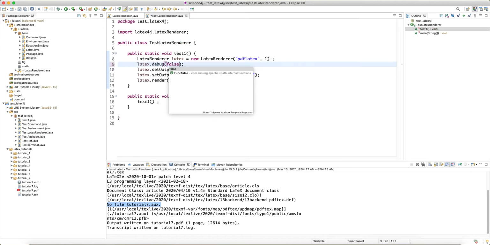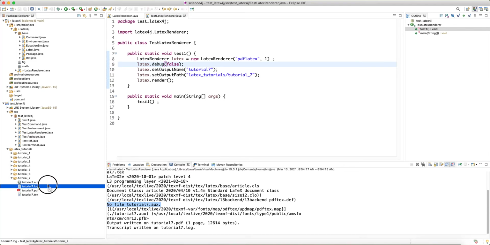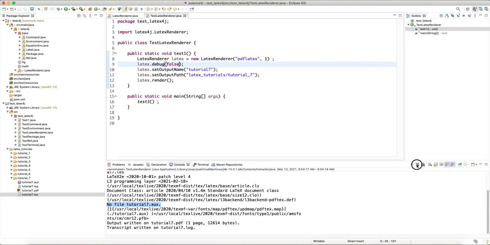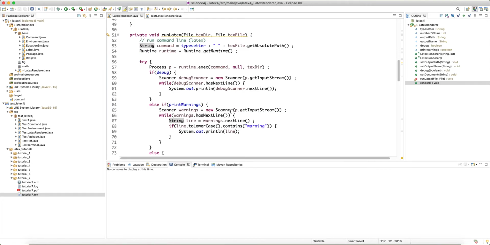If I set this to false, and as you can see, because we ran in the debug mode, all the files were saved. We didn't delete them, which is a very good thing for debugging. For example, if you want to know what actually happened in your take file, you can see what's going on, right? So this is a simple test of the LaTeX renderer in Java. So we've done it successfully.